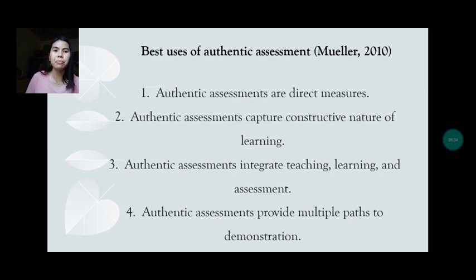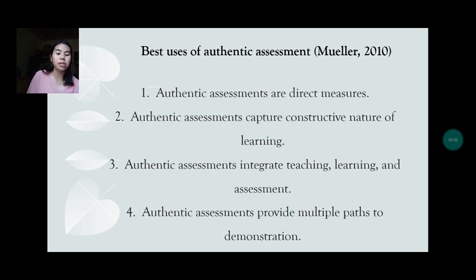And also, we have the best uses of authentic assessment according to Mueller in 2000. The first one, authentic assessments are direct measures. Second, authentic assessment captures the constructive nature of learning. The third one, authentic assessment integrates teaching, learning, and assessment. And the last, authentic assessment provides multiple paths to demonstration. Okay. Authentic assessments are direct measures.